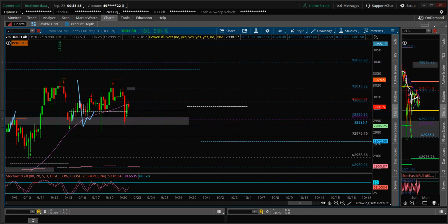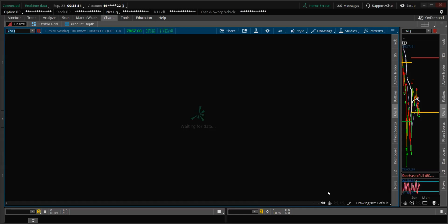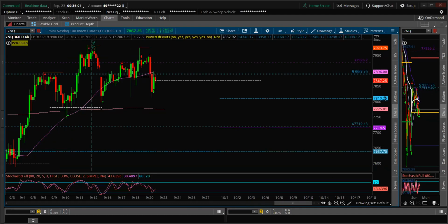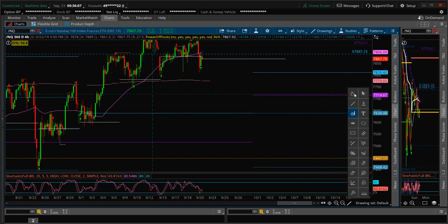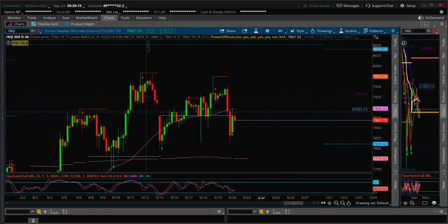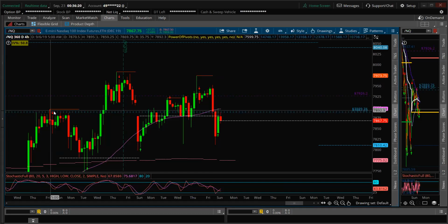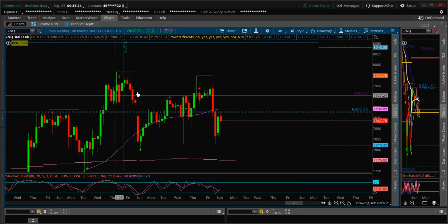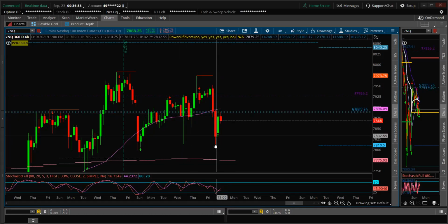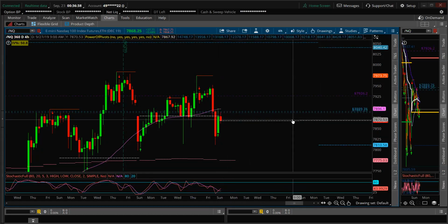Let's check NQ. NQ is the Qs, NASDAQ. So let's check what we see. So, yeah, this one is looking more bearish than the SPY. See, this one for me looks more bearish. You see how important this level is all over here, and then push up, retested here, and push, went back, gap down, then went right straight there, came back. So this is an important level. We went back down, retested, couldn't break twice. Now it needs to hold this pivot here, which is 78.6833. If it can't hold, then we're gonna have that confirmation.